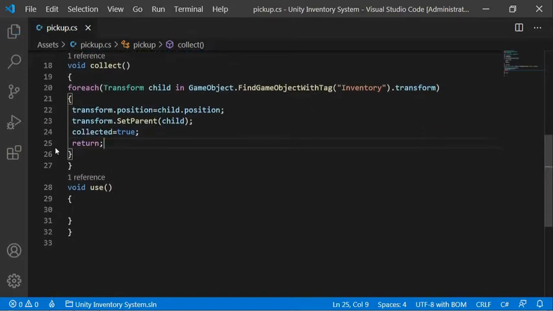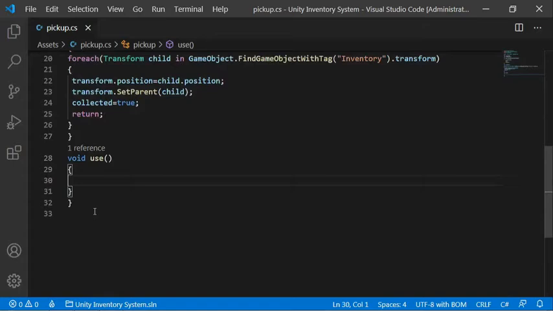So we are done with the collecting, and now we only have to do the third method. We have to implement the using. So you can do basically everything that you want, but I will change the color of the slot when I use the object.